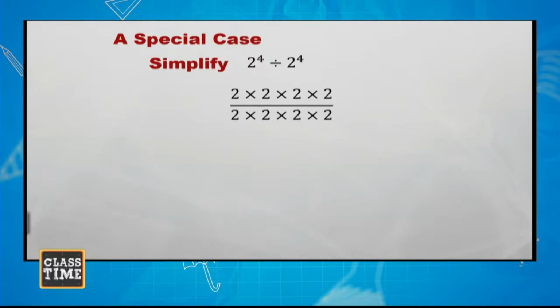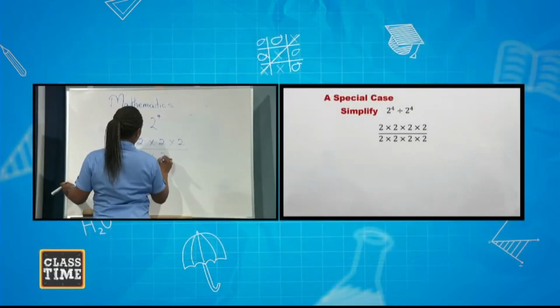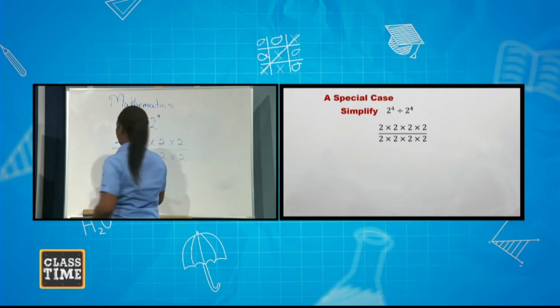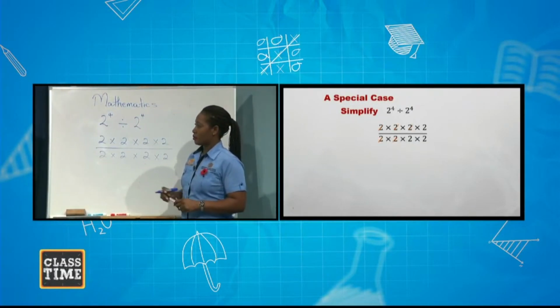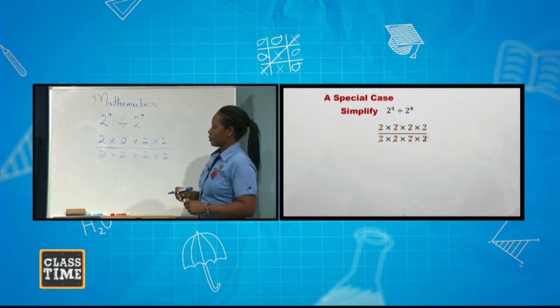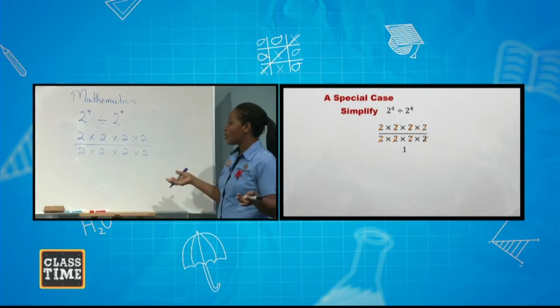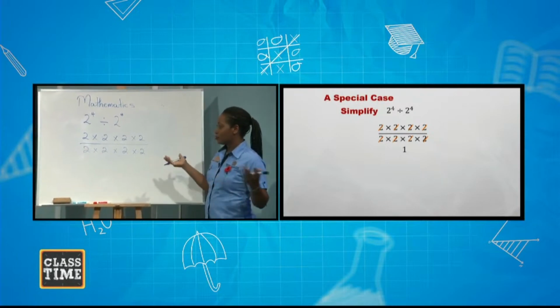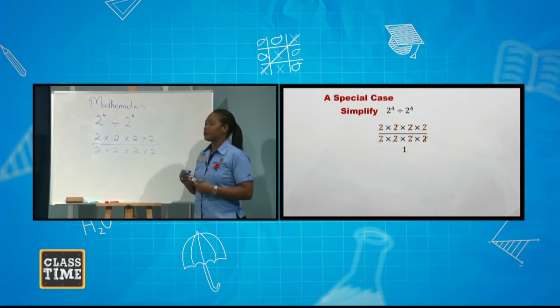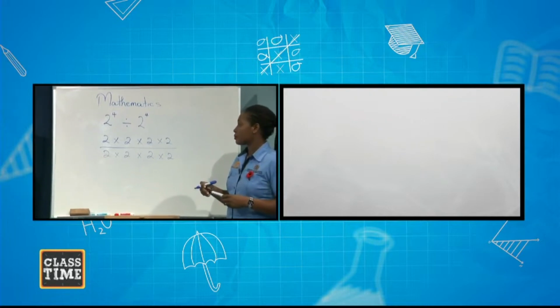Now in simplifying 2 raised to the 4th power divided by 2 raised to the 4th power, I'm going to go ahead and do it the long way. So in doing it the long way now, we have this. 2 times 2 times 2 times 2, all divided by 2 times 2 times 2 times 2. And in simplifying, I realized that we are left with no 2s. So you have factored out all the values in both the numerator and the denominator. Yes. So when I factorized, I have 1. Excellent. Nice.